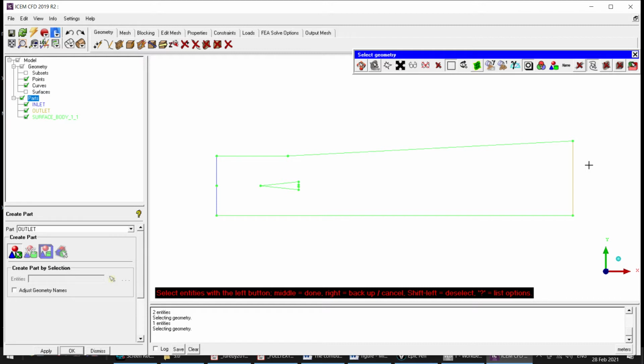Finishing this operation. Now we have the outlet part in the tree. The same for bottom part. We'll call it bottom. Select it, click middle button, and we have it.